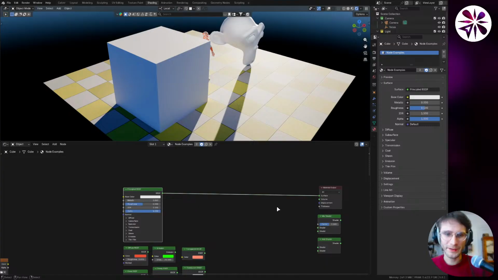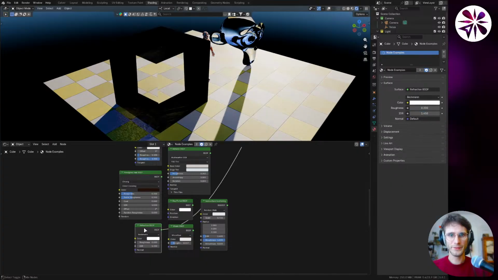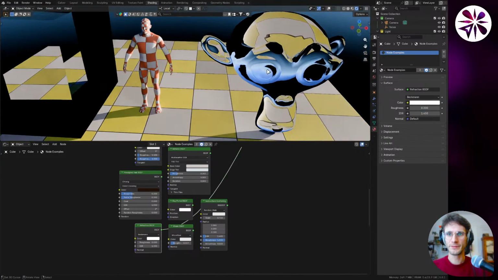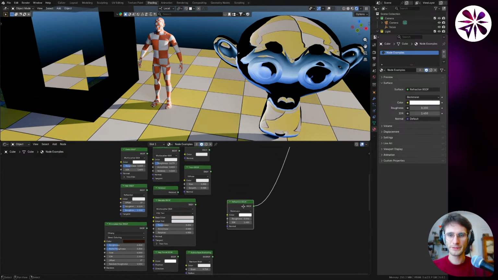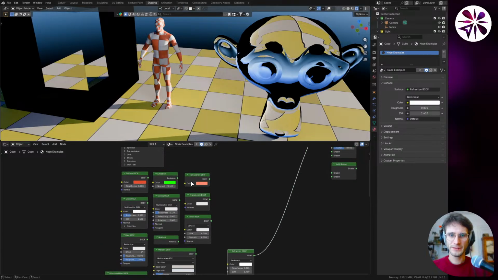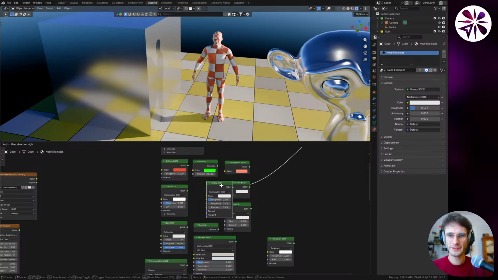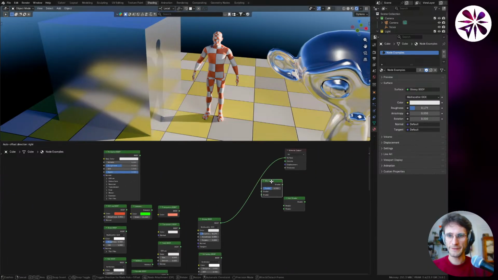Talking about combining, maybe this is a good moment to talk about it. I showed you, for example, this refraction shader, which only has the refracting rays. But we could use this shader and the glossy shader, which only has the reflections, and then use a mix shader.